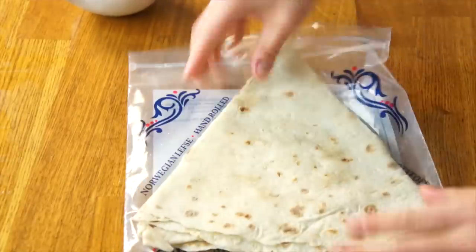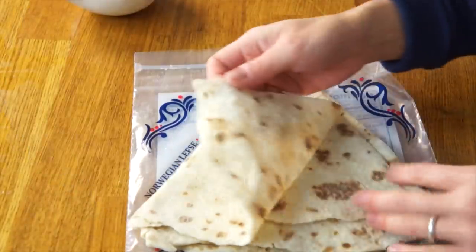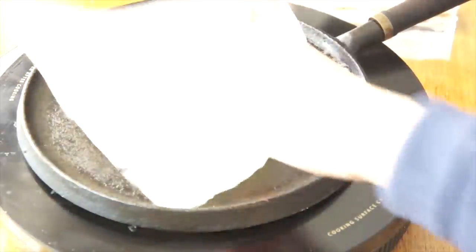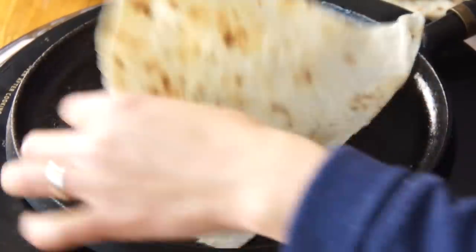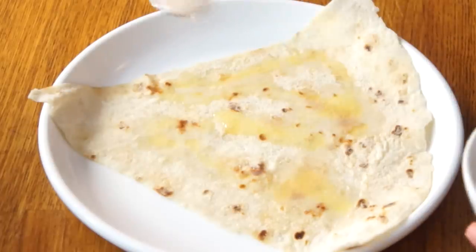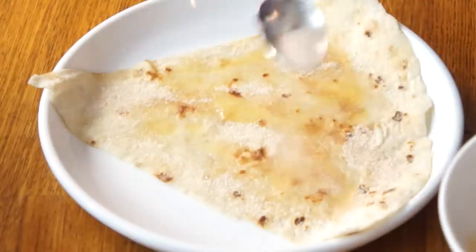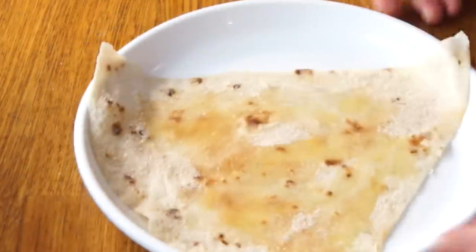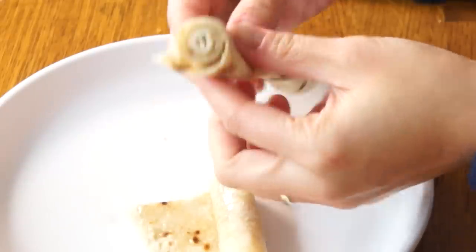So now that we've had the lutefisk, let's taste the lefse! Here's the lefse — from the looks of it, this is probably made in a really large sheet, and then cut into these triangles. This is made with potatoes. I'll warm them up a little on the griddle. This looks a little bit similar to a tortilla, but it's actually thinner and has more of a rubbery, floppier texture. So I'll take the lefse and add some melted butter and cinnamon sugar. Theresa says she uses plain sugar, but what doesn't taste better with butter and sugar? We're going to generously coat that with sugar and then roll it up.